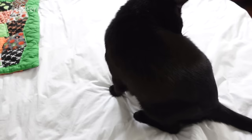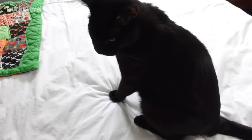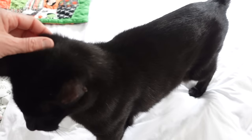We also have to remember with Boo, he is having an allergic reaction to the flea bites. So a lot of times when he's grooming or itching, it is because of the allergic reaction. So I'm hoping that over time that will definitely lessen. Those Advantage 2 drops that go on the back of their necks did absolutely nothing. I mean, maybe they killed some larvae or eggs, but there's no way to tell. But as far as fleas, I'm brushing fleas off of these cats like every day. I'm feeling a scab here behind Boo's ear.